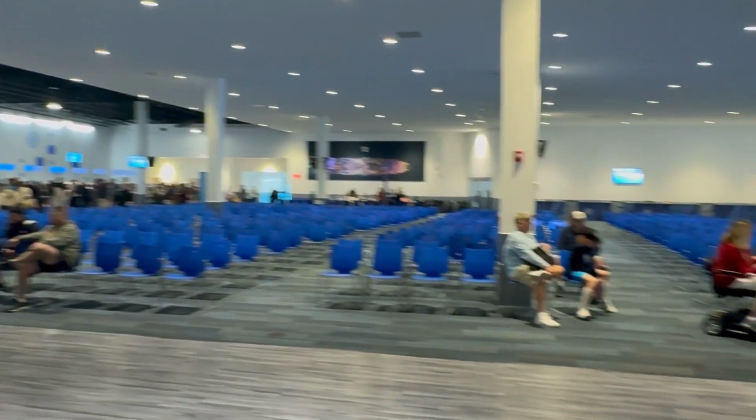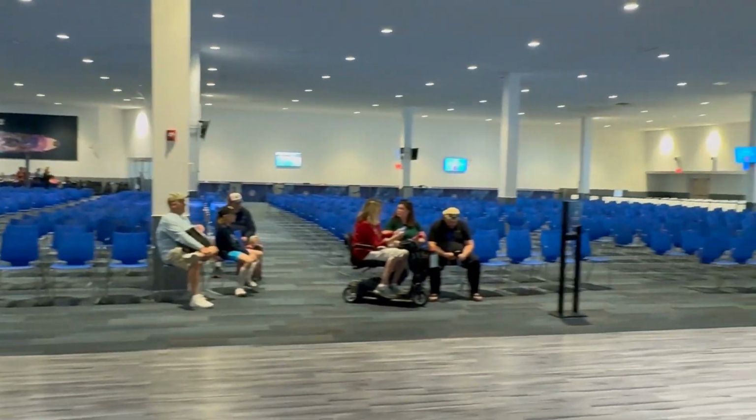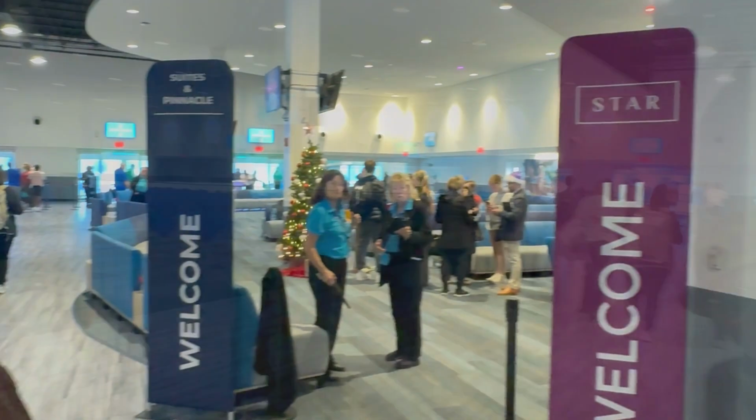Usually you go through security, then you go upstairs to a room where they have tons and tons of seats, and you check in at different stations to get checked in for your cruise. We were able to do that before we went through security downstairs in the building. So we went through that express security lane. They basically just checked our mobile boarding pass and our passports, and then we went through security and did not have to stop at all anymore. That was it.